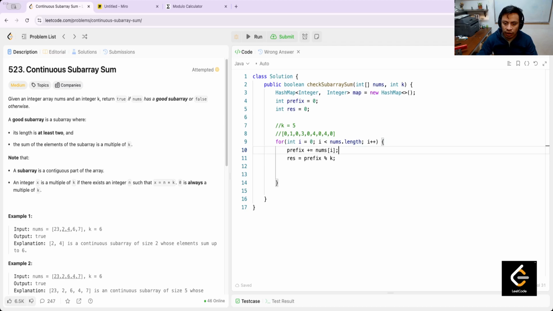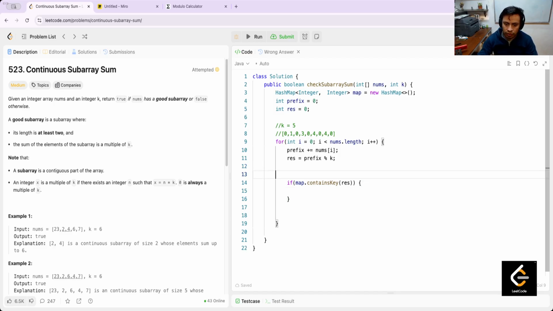Now we need to ask if map.containsKey(res), to verify if previously there appeared another value with the same residual res. In this case, not, because it doesn't exist.